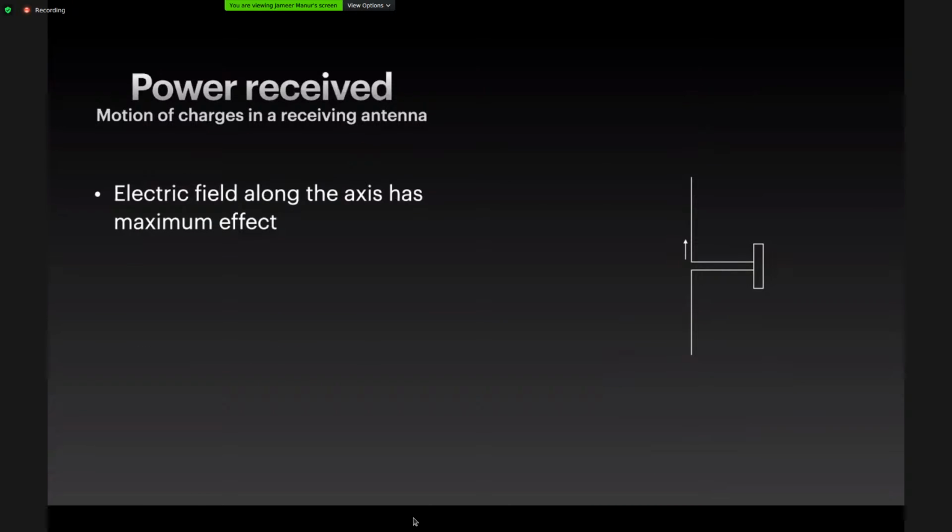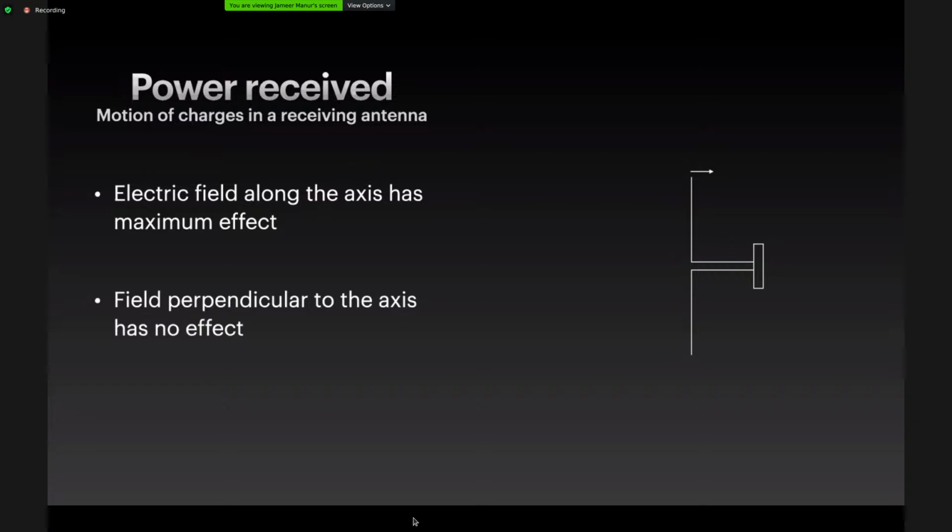Now, once we understand this, it's easier to relate it to a receiving antenna, where we have electric fields falling on the antenna element, a dipole element, and you can see that when the electric field is parallel to the axis, it will cause the charges to move and have the maximum effect.